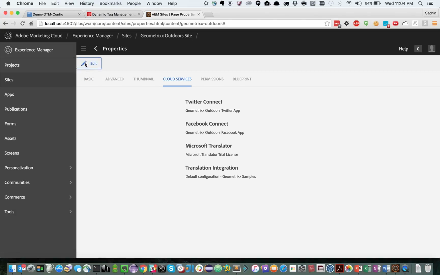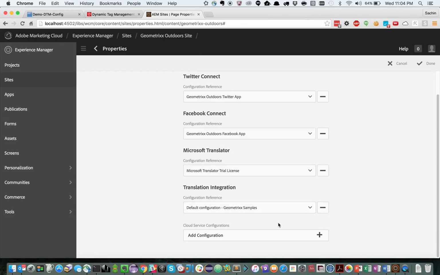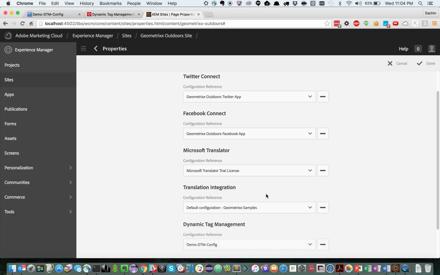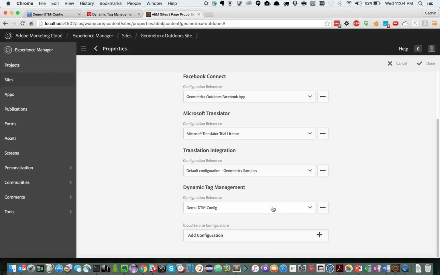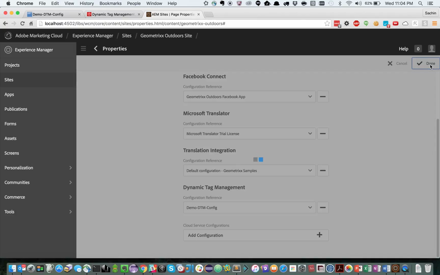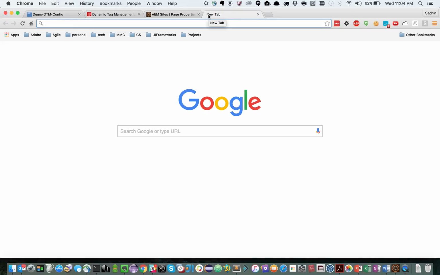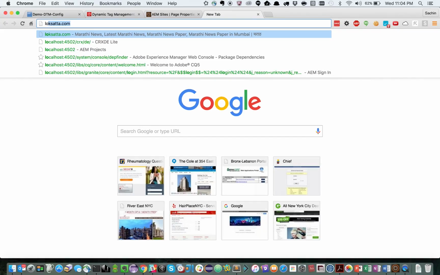Okay, click edit. From here, let's add a new configuration. Let's say DTM demo config. It picks up, save changes, and now if I access my geometrics outdoors, I should be able to see some DTM files being pulled in.